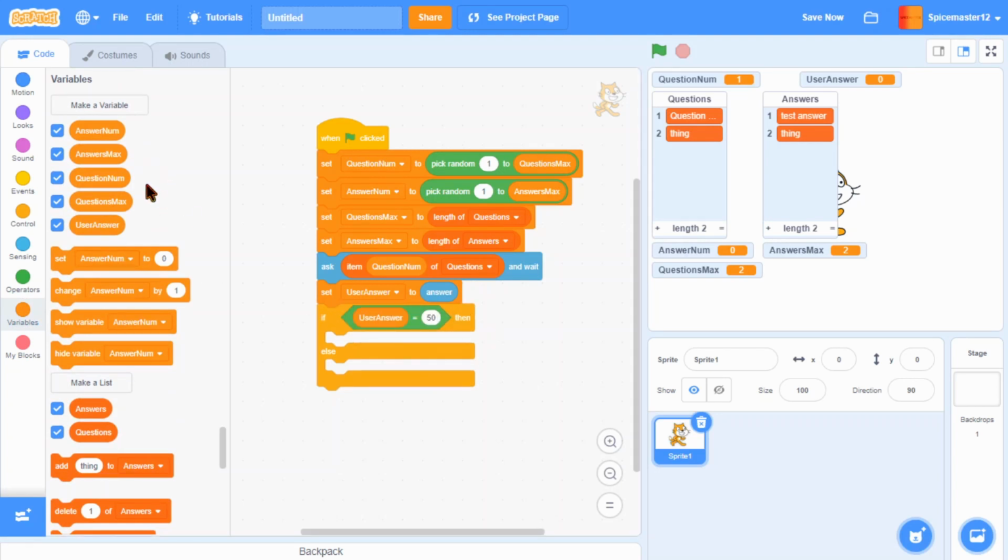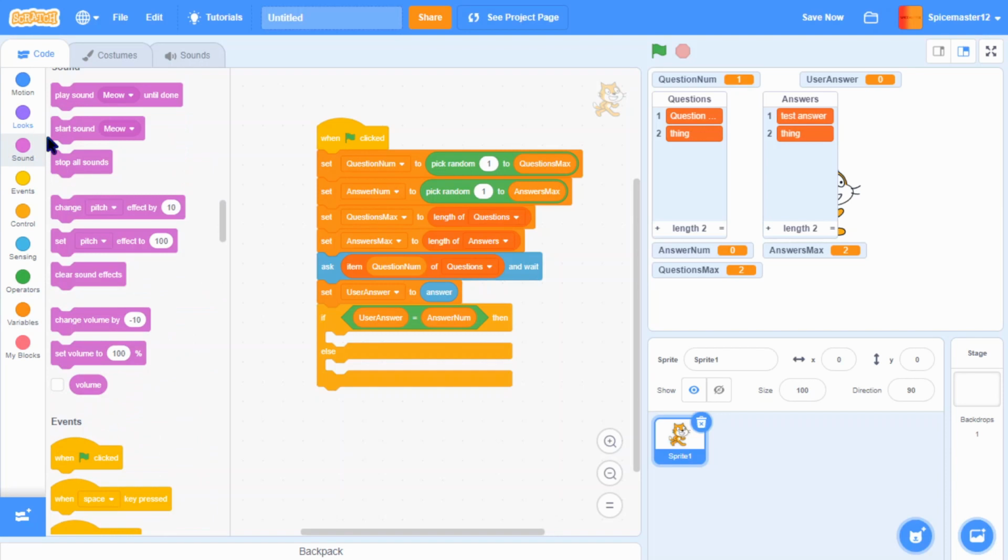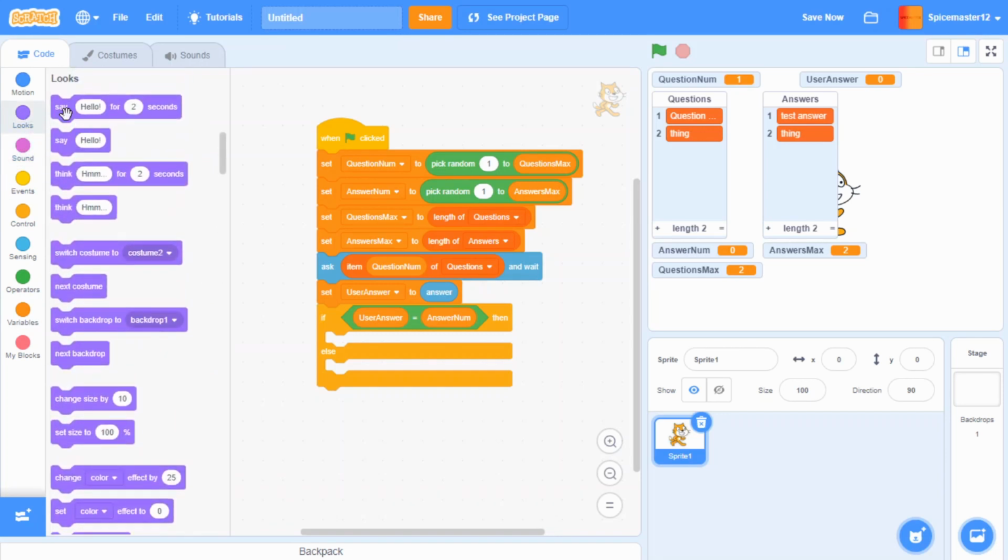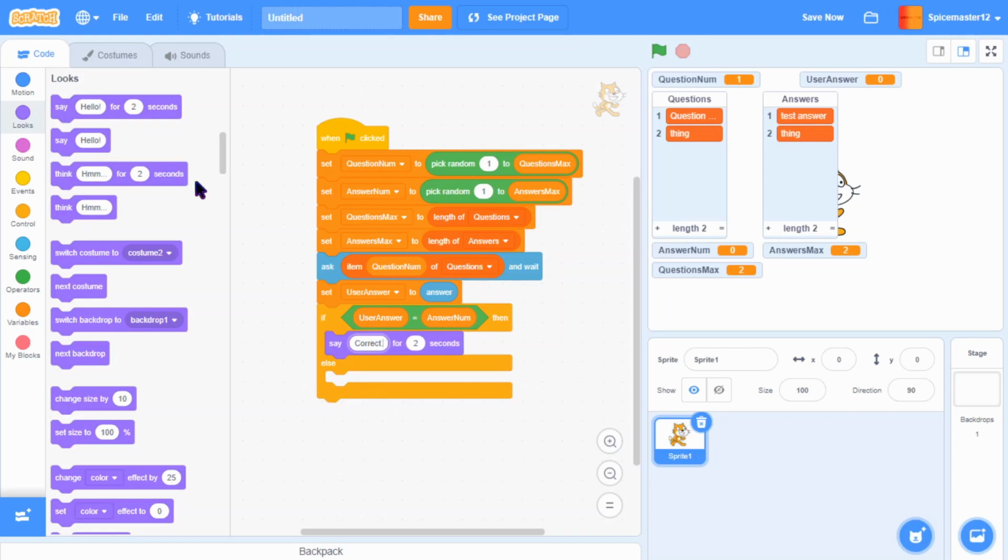If user answer equals answer number, then we're going to get this to say correct, and for the other one incorrect.